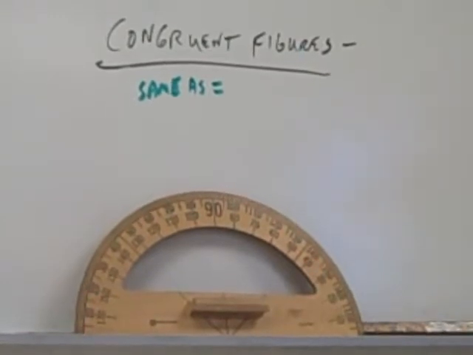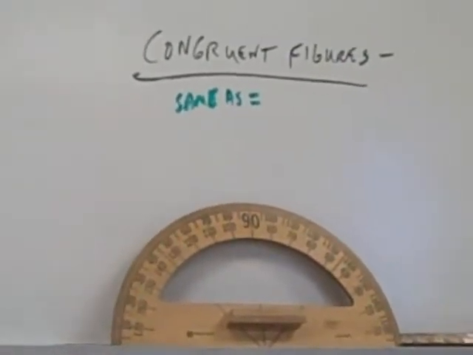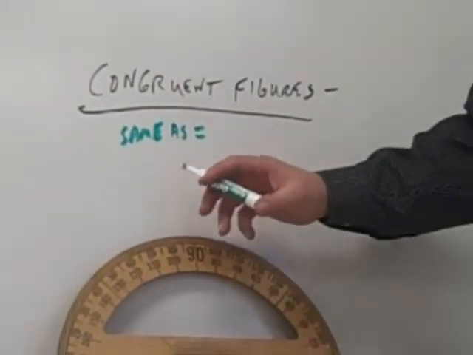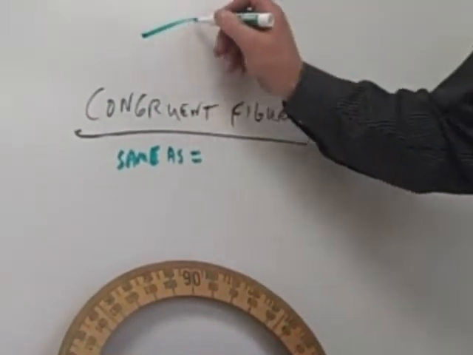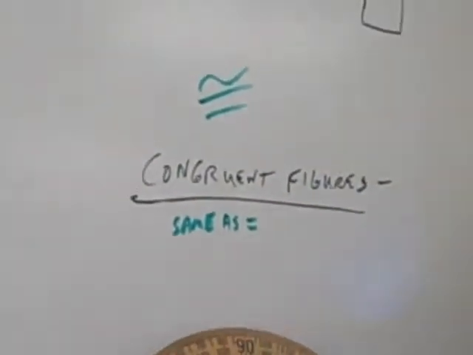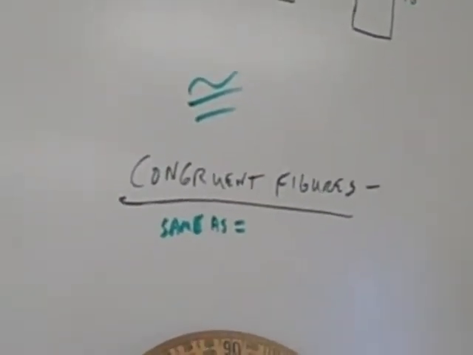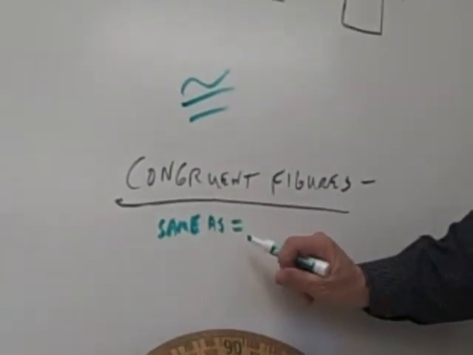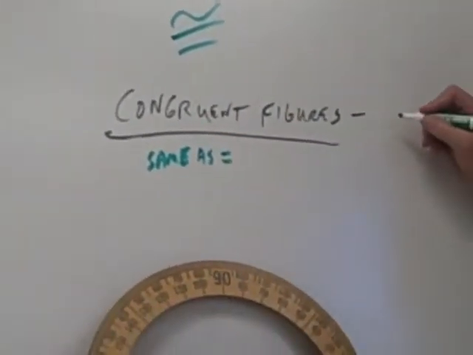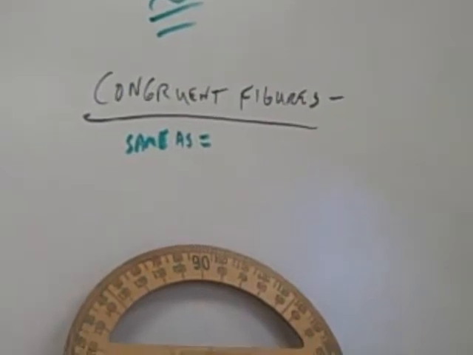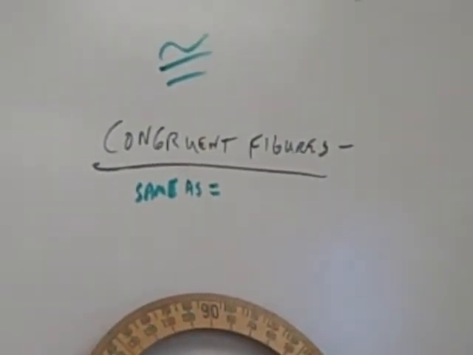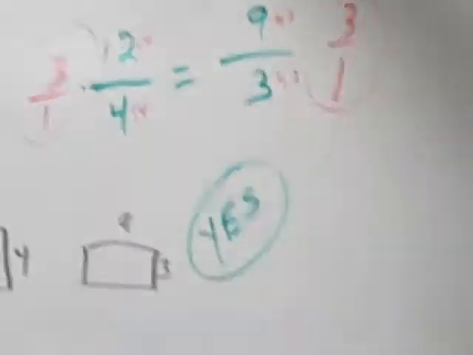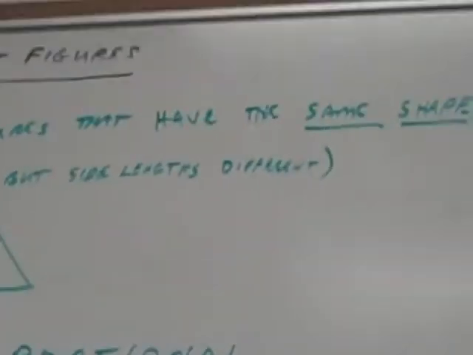I said as of right now, what is it? I haven't told you the new one. Congruent right now, we've had before. We had a symbol for it, didn't we? Remember that symbol? What does congruent mean to us? It's the same as equal, right? So congruent figures technically means equal figures, but I want to write what Tibbs was saying, so it has the same wording as similar figures.